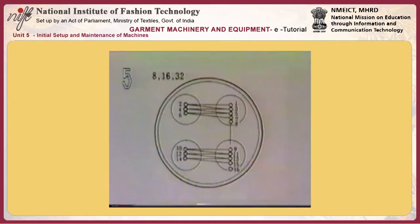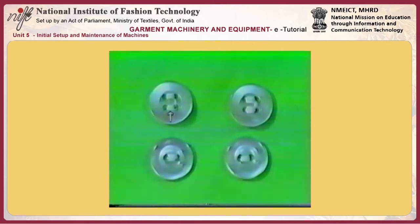Number 5. Adjusting the number of stitches. 8, 16, and 32 stitches are available on the standard model. 8 or 16 stitches for 2-hole buttons, 16 or 32 for 4-hole buttons.